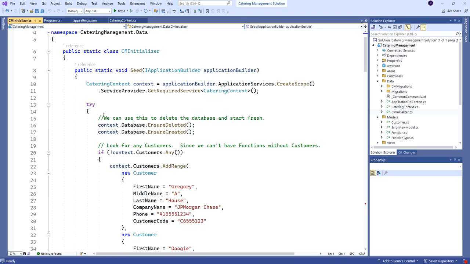So I just want to talk about these lines that we often put at the top of this initializer. This actually will delete the database, and then this will recreate it, right? If you didn't have either of these lines here, it will just try to recreate it if it doesn't exist. You don't even actually have to say ensure created, but I'll often actually have this commented out, right?